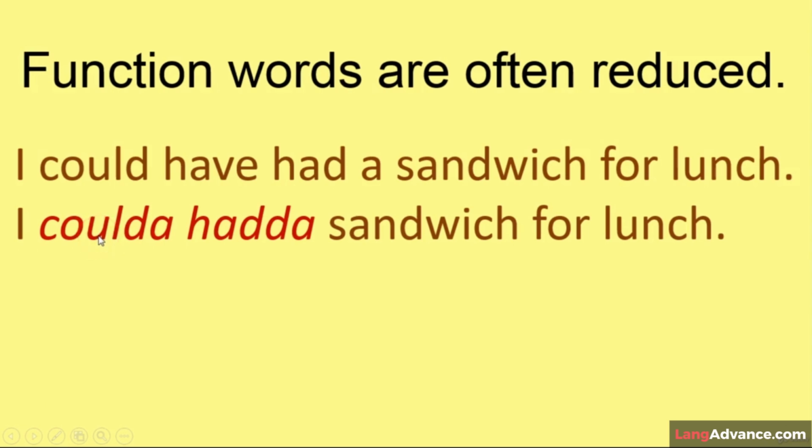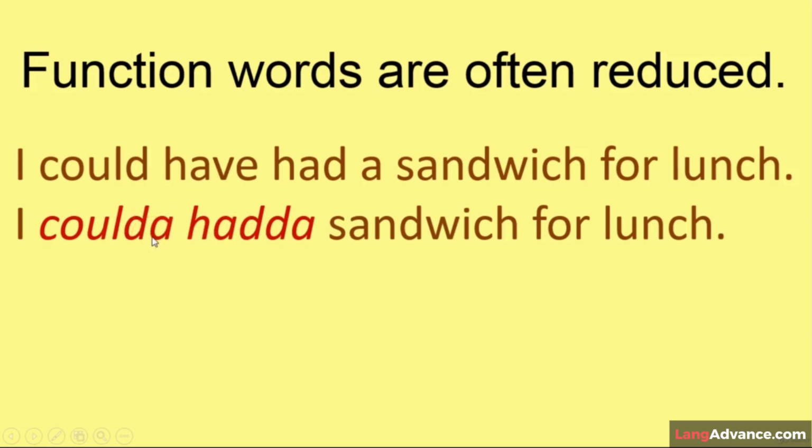These words here, coulda and hadda, are not real English words. I've written them like this to illustrate how the function words could have and had a get reduced in natural speech. I could have had a sandwich for lunch. Reducing function words makes them easier and faster to say, and allows you to put more stress on the content words. In the remainder of this course, I will not be writing the reduced forms in this way.